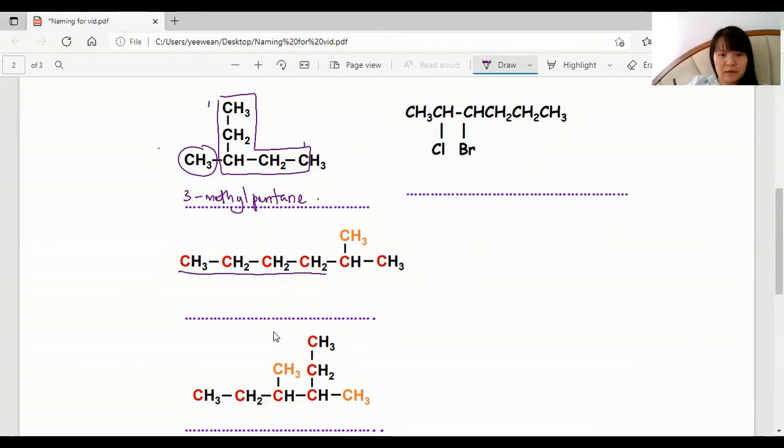Okay, the next one. The red carbons here are the main chain. If we go in the other direction, that works as well, so it gives us the same thing, there's 6 carbons anyway. So where to count from? I'd count from the right side so that the methyl is on a lower number. If I count from the left side, the methyl will be on number 5. So I want the substituent to be on a lower number. Number 2 has the methyl, so 2-methylhex, and it's all single bonds, so ane.